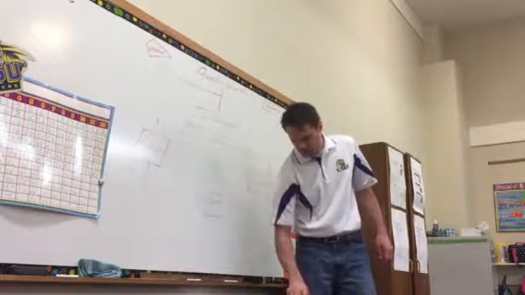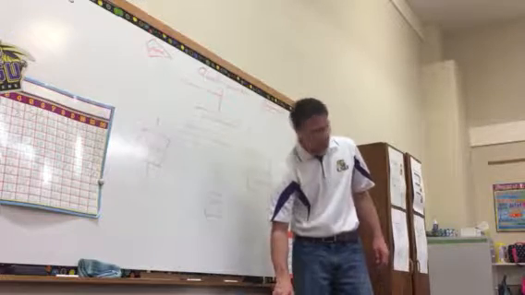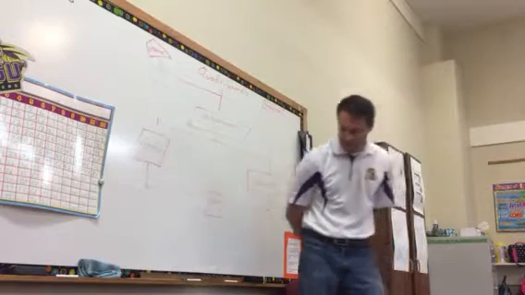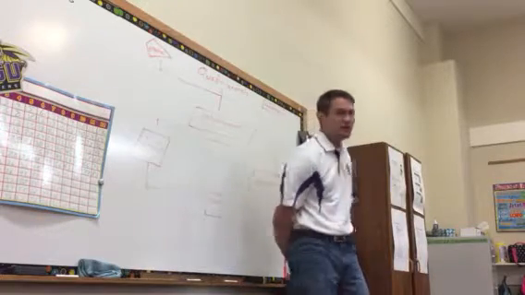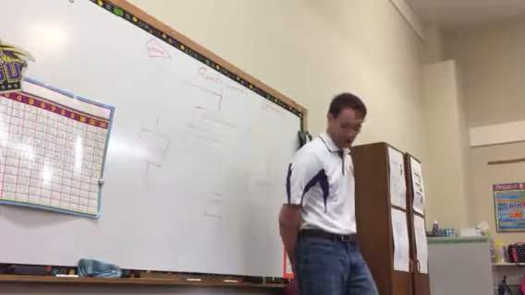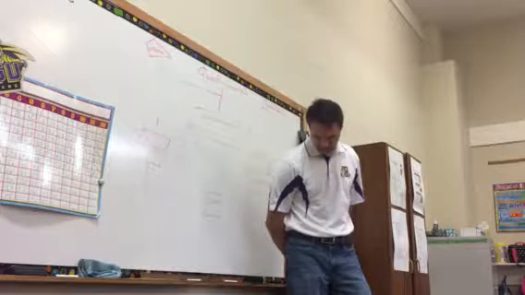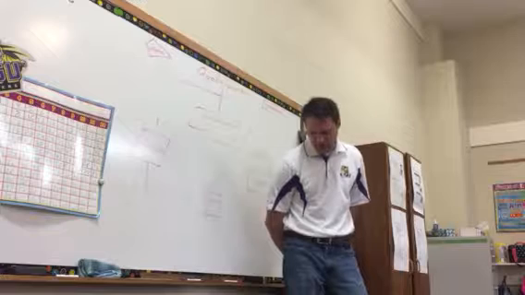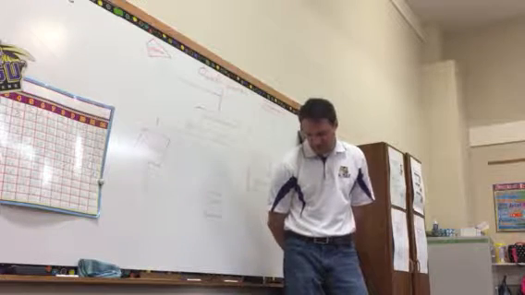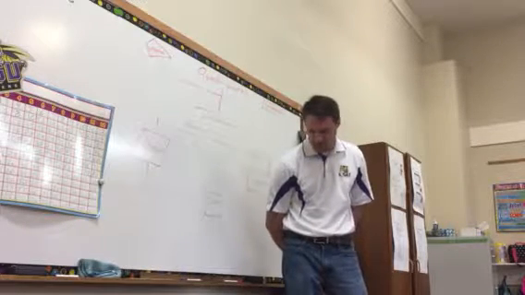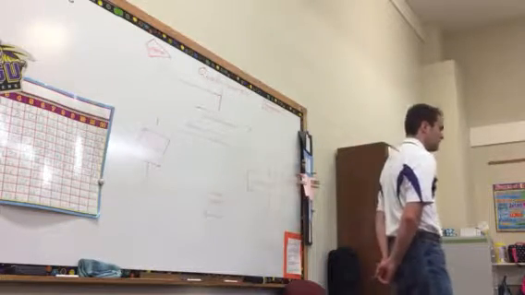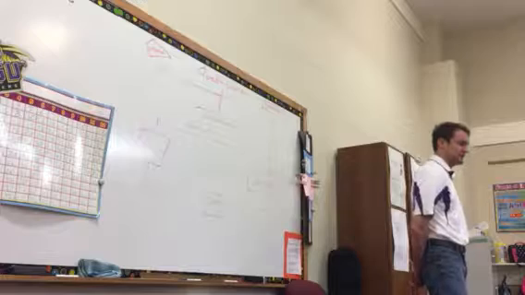Number 2. Give me all the names on page 385. Give me all the names for number 2. You could write quadrilateral, parallelogram, rhombus, rectangle, square, trapezoid. Write all the things you could call that.